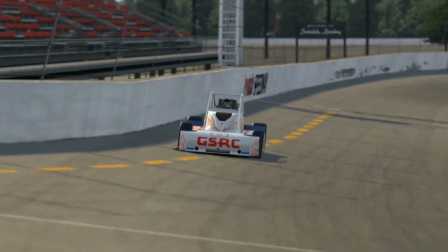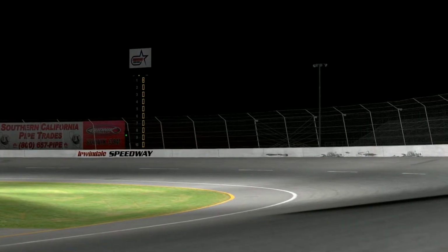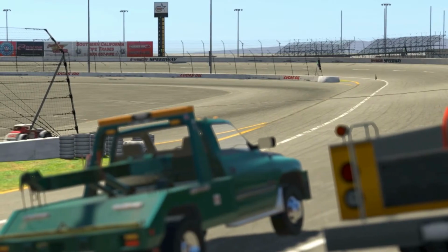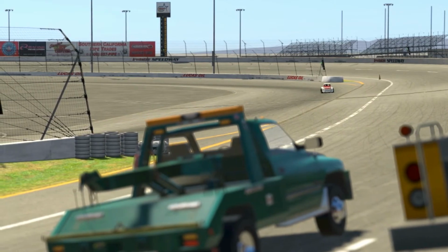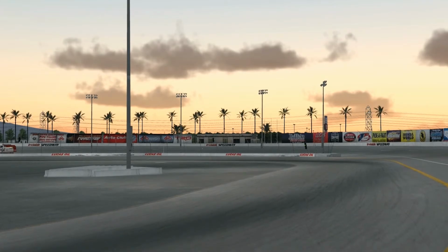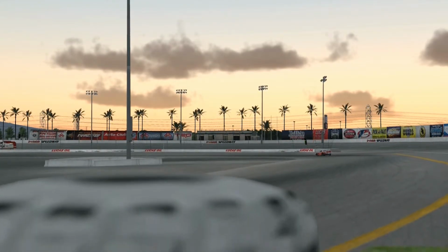For a short track, Irwindale is actually a very wide speedway, but don't let that fool you. Turns 1 and 3 beg for you to overdrive the entry. The smart drivers will balance that send it part of their brain and get the entries right. Rubbing, bumping, banging, beating, all of the short track phrases that we are used to on the surface can and most likely will be used today. This has been our guide to Irwindale. Enjoy the show.